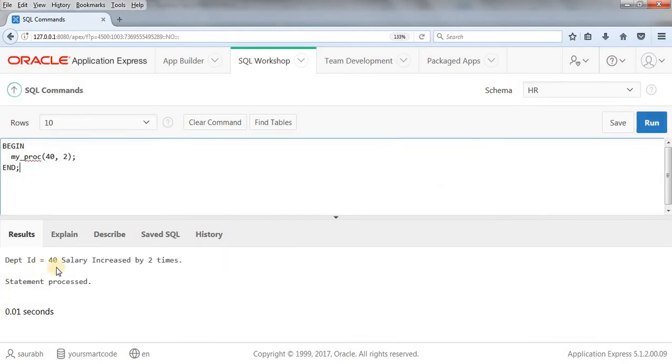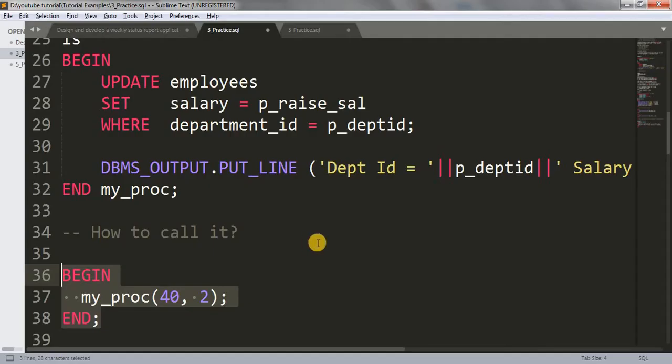As you can see, for department ID 40, the salary increased by 2 times. After calling the procedure, it runs and increases the salary by 2 times using this update command. This is how we call the positional notation.